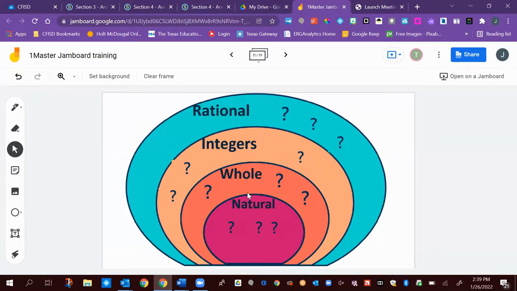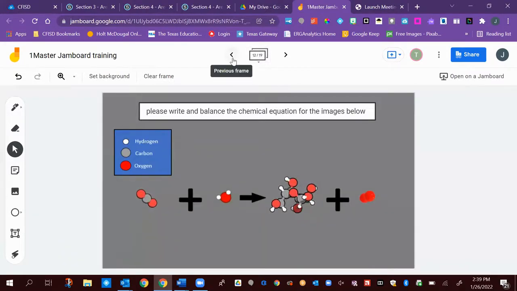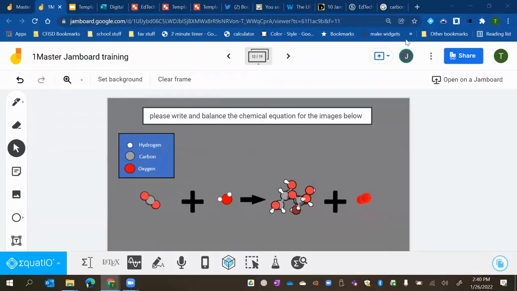Well, it occurs to me that math is not the only course that actually supports EquatIO, right? Science does too. Look at this. Let me take a moment to show you how this might work for your science class. On your screen, I can see that I have some molecules that are animated, and a little key to help the kids. You may want to give them a little bit more support than this because this little molecule right here might be a little hard to figure out what it is. But anywho, that's not the point of this. The point is, how does this work for science?